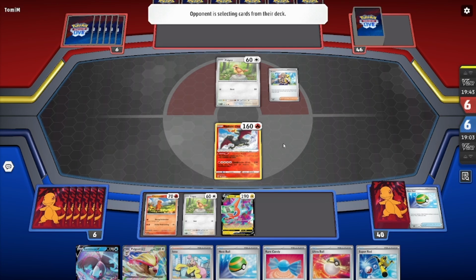Going for the Arven. Probably going to get Buddy Poffin. Maybe his own 4 Sealstone. Maybe a Nest Ball and a 4 Sealstone. Let's see. Probably going to check his prize cards too. Take his time with it because this is a tournament after all. Playing for seriousness.